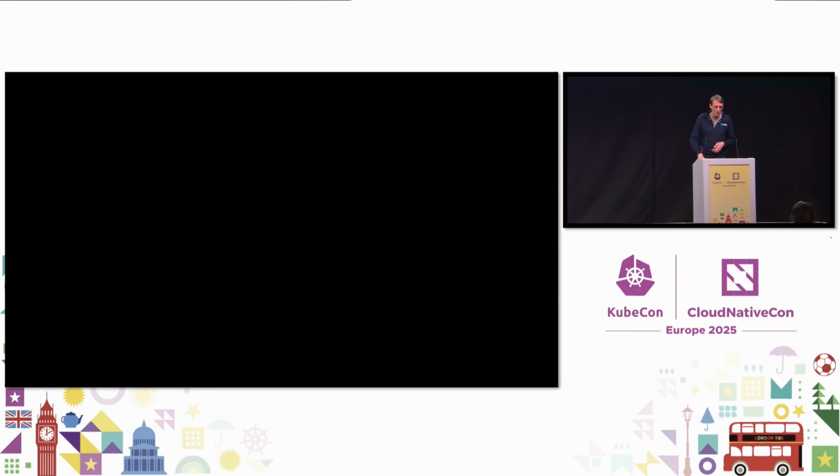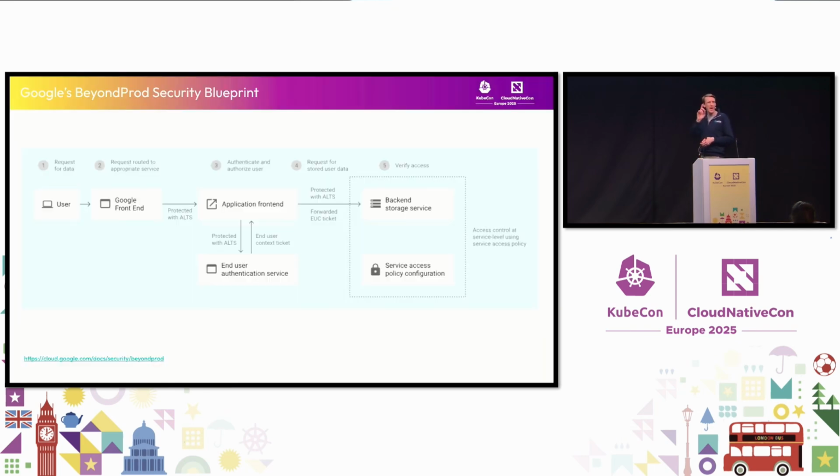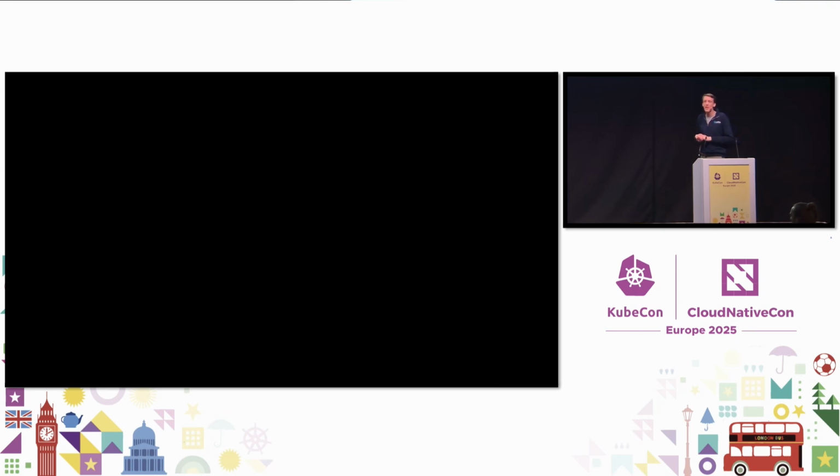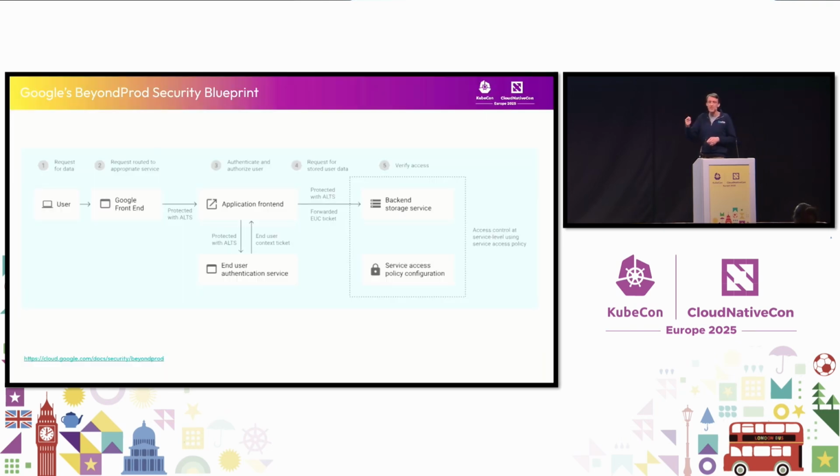If you might be familiar with Beyond Prod, you might be aware that this looks a little like, or is perhaps inspired by, the end user context token. The way Google operates this is broadly similar. A request enters the Google front end, which is responsible for user authentication, and it then generates that end user context token, much like this transaction token. That gets propagated through the entire call stack until it reaches the microservice that will deliver the data and fulfill your request. So, perhaps broadly inspired by that.